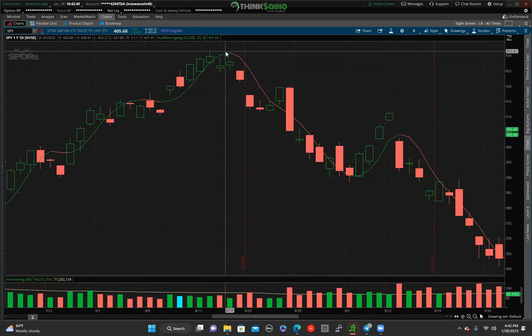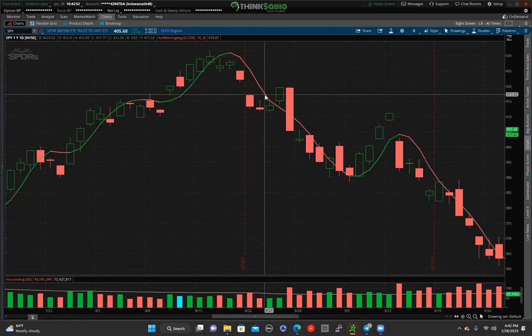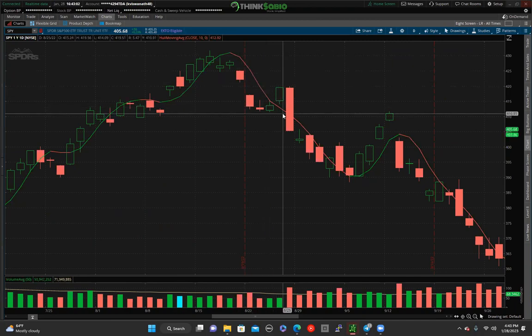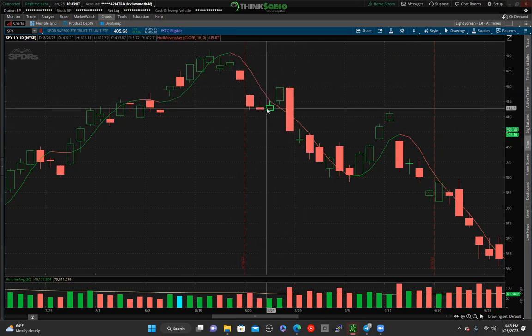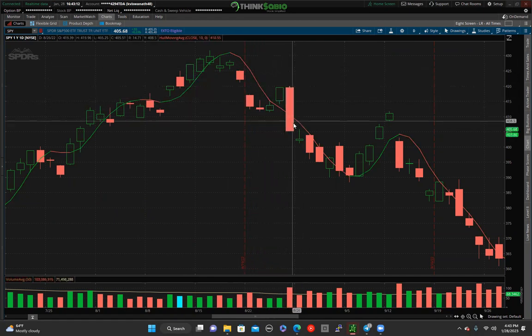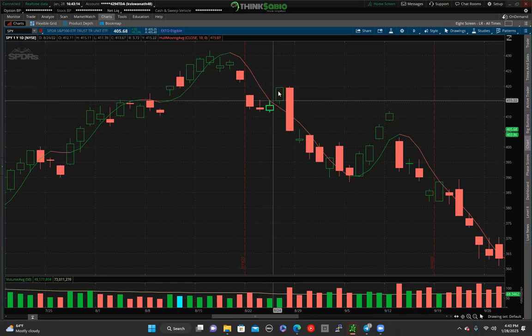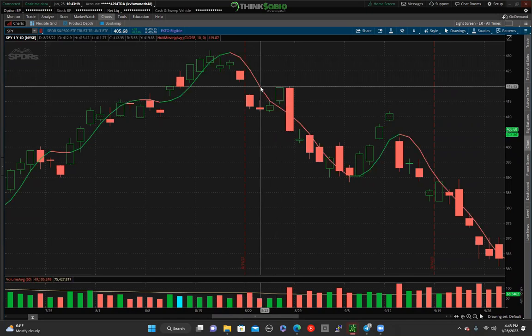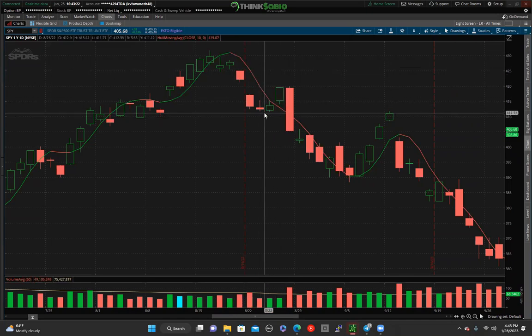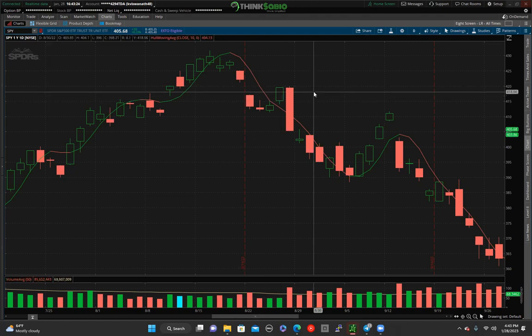You can see here, it is going down. The Hull moving average is showing red. You see a couple of days the SPY was actually trying to go up, but still the color is red. That means there is still a downtrend. So this right here is where the Hull moving average helps you to not get into the long side, because the overall trend is still bearish. Even though the price action is bullish in these 2 days, the overall trend for the last 10 days is still bearish. Don't go long. That's what it's trying to tell.